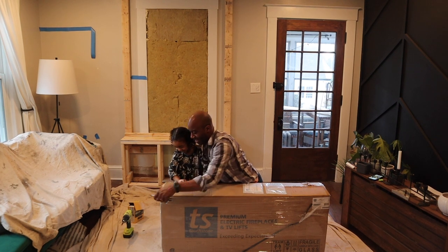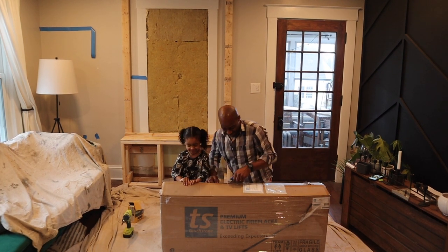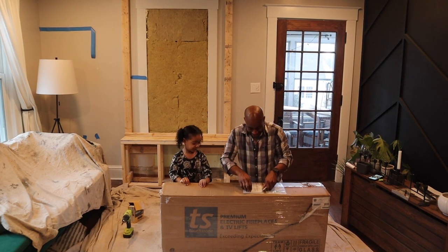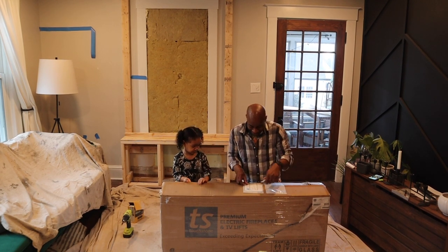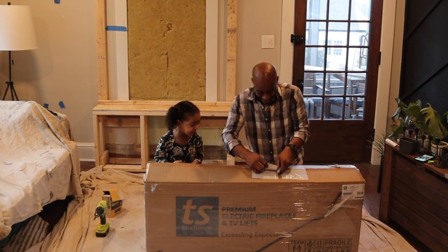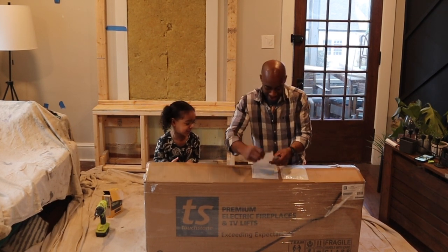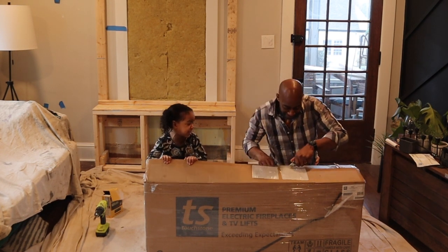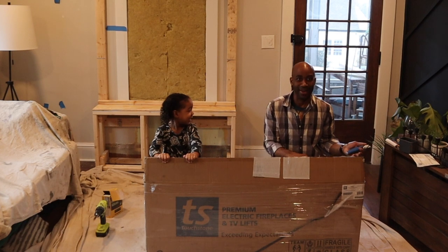All right, guys, so hubby put the framing up already, and we are opening up our Touchstone electric fireplace, guys. I am so excited. Wait till you guys see how it looks. Oh, boy. It's Christmas.